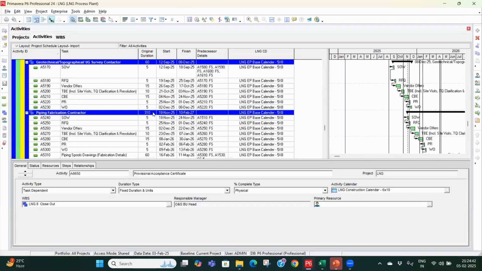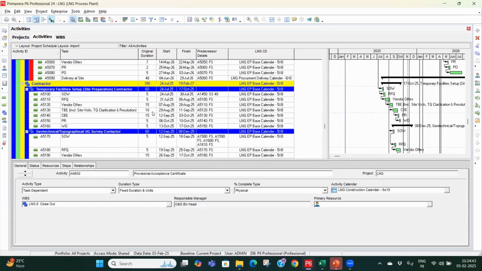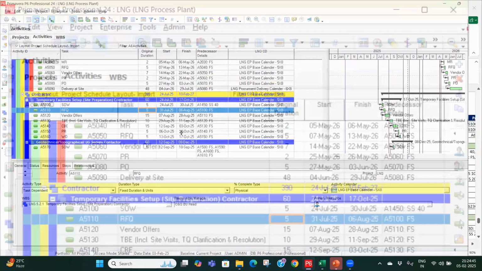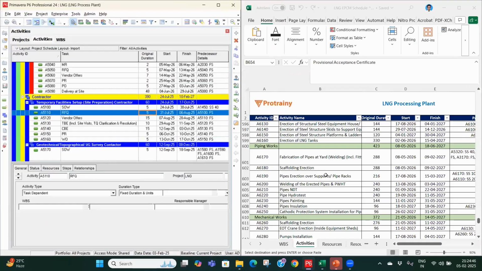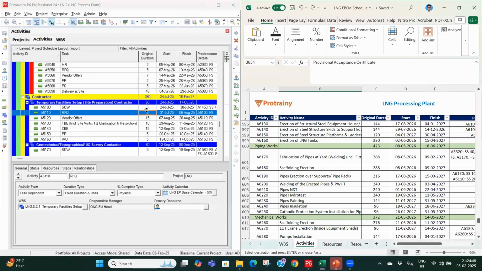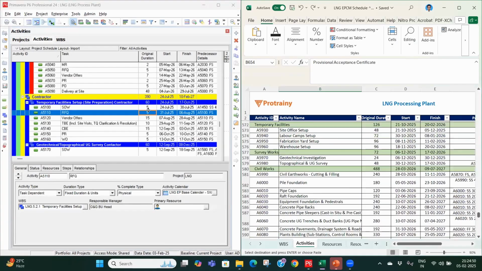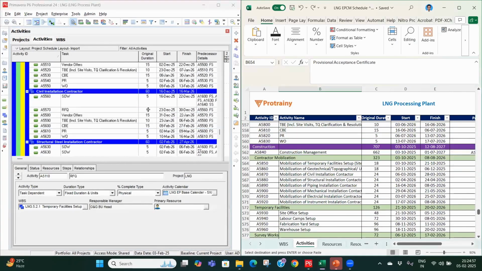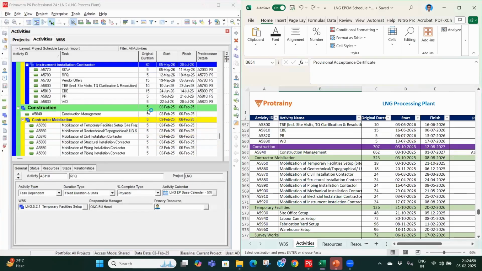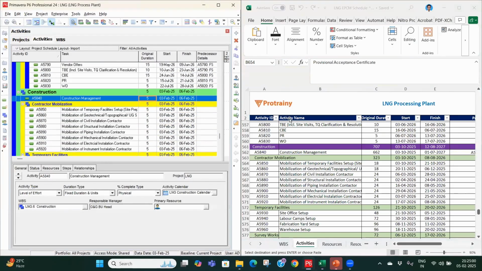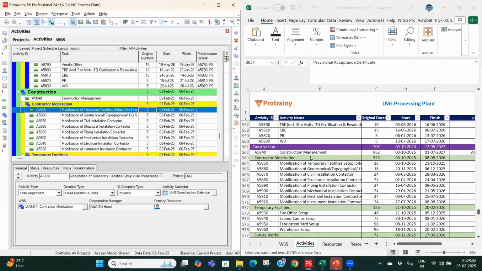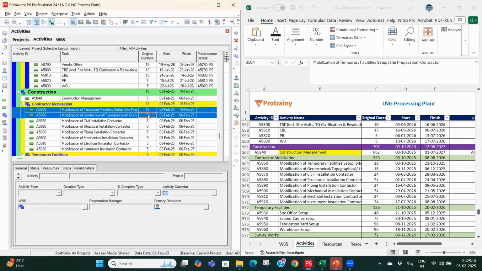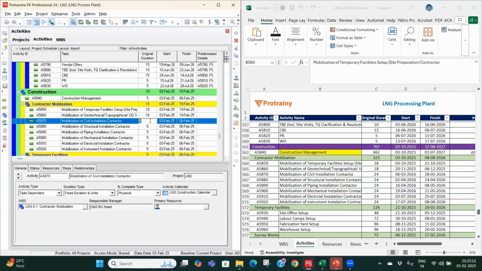Now the other thing which is left is adding the duration of the activity. Construction management is a level of effort, so it will be calculated based on the linkage which we will be doing at the end. So we'll highlight it in yellow. Then let us populate the other duration.